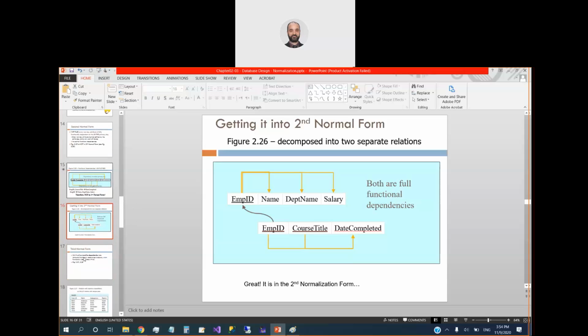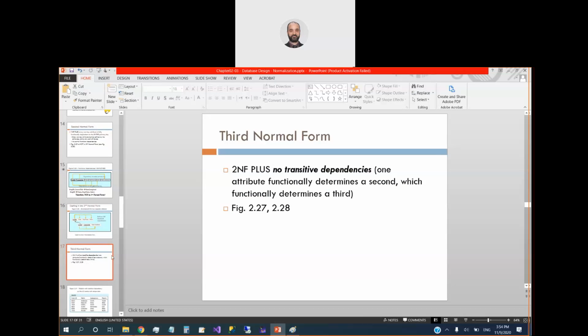For the third normal form, our tables must be in the first normal form first. Then we must confirm the second normal form. Then we can confirm the third normal form. In the third normal form, the design should have no transitive dependencies.